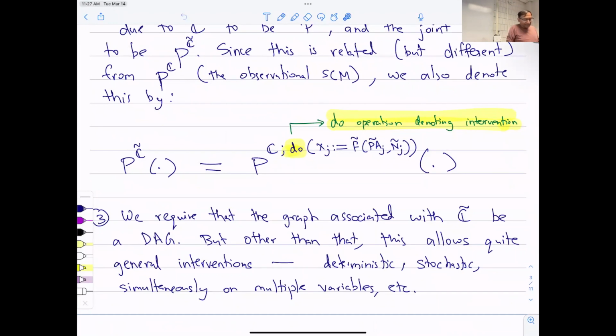So, as I think I said multiple times already, this new graph C tilde should induce a DAG. But other than that, you can do whatever you want. Okay. And you can completely change the thing to be something completely unrelated. But there are some types of interventions that we care about, and I'll just stick to a few classes of interventions in the discussion for the next few days. So deterministic and some types of stochastic interventions. You can also simultaneously intervene on multiple variables, but I'm not really going to talk about it.